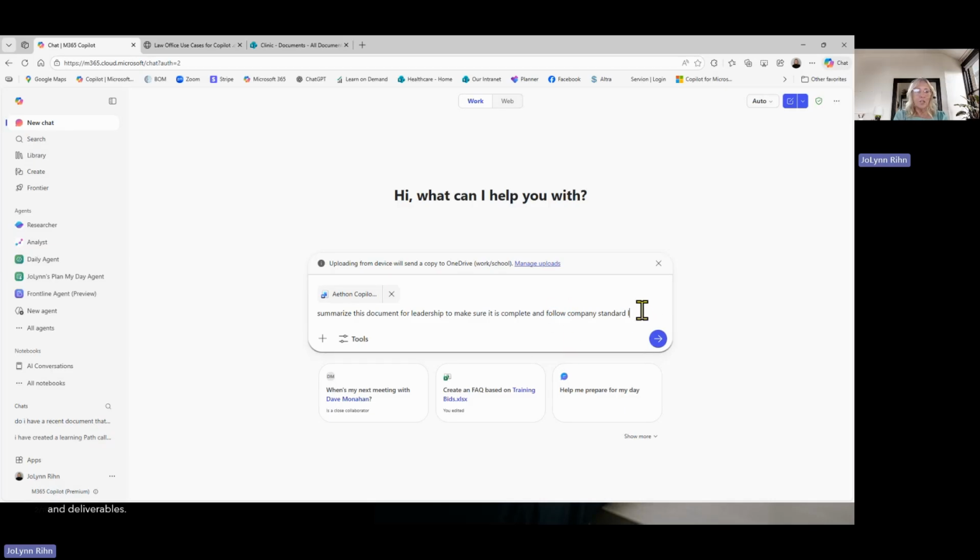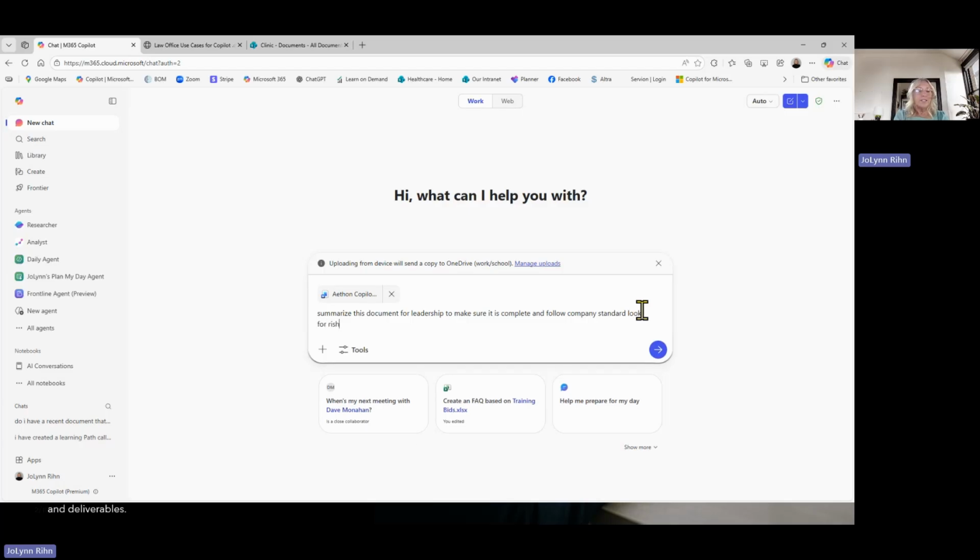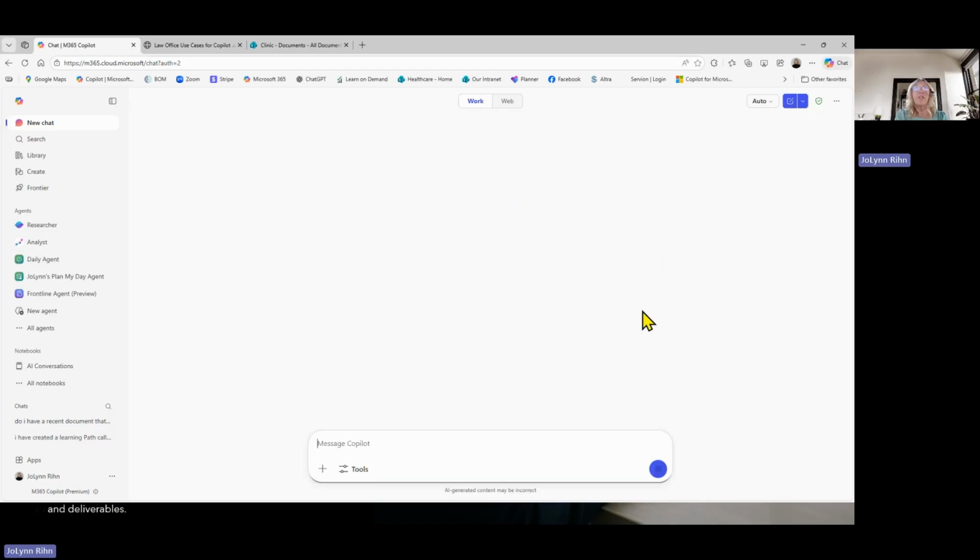I could say look for risks or other details. I'll just do that just to give you an idea of how quick and easy Copilot can do this.